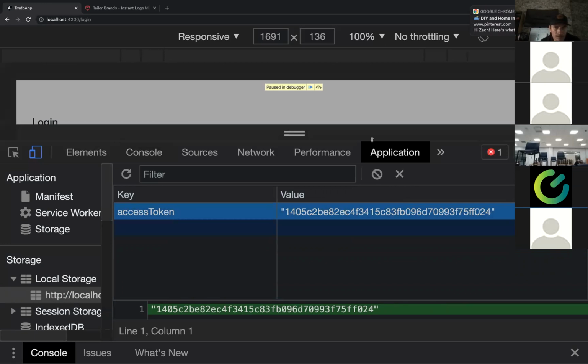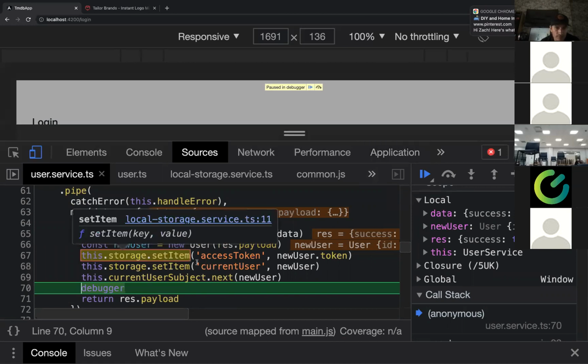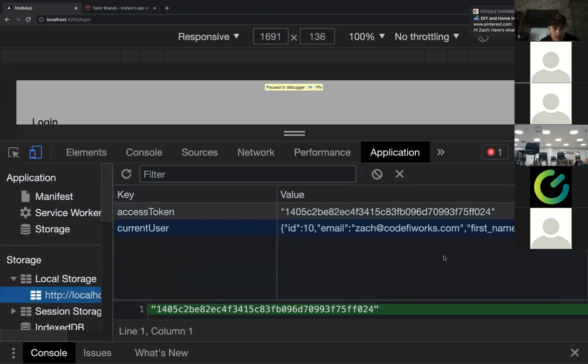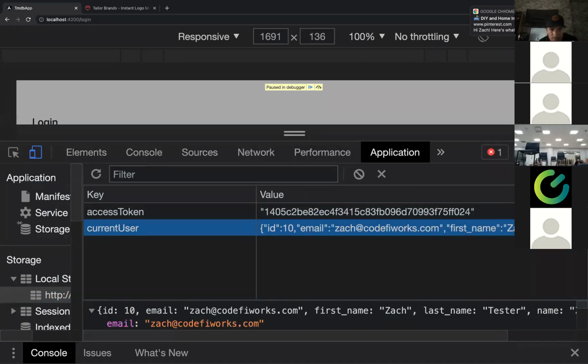Okay, so now that I've cleared that out, let's hit play. So after that, we also set the current user. So I just want to verify that we correctly set it, which we did.